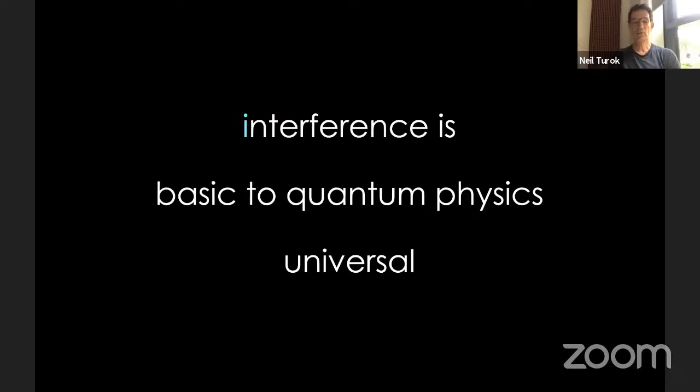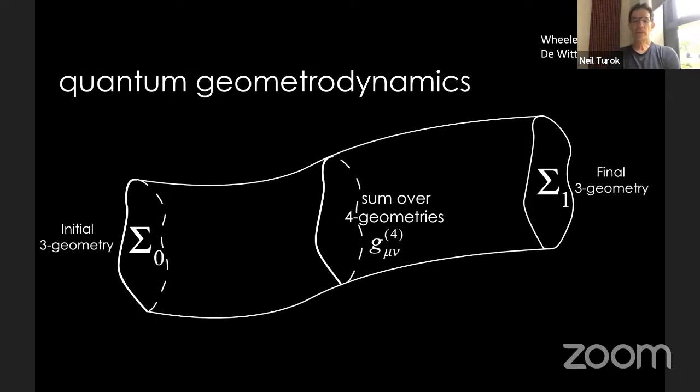Of course, my real interest is in quantum gravity and constructing a path integral for gravity. There's this beautiful old idea due to John Wheeler, and developed by DeWitt and Feynman and John Wheeler's student, Claudia Teitelboim, now Bunster, and others. It says that the amplitude to go from an initial three geometry to a final three geometry is obtained by summing over all intermediate four geometries, just weighted with the appropriate phase factor. What I like about this is it's a very definite proposal. It's extremely challenging to implement, but either this is right or wrong. It doesn't involve any new free parameters. It's a rather definite prescription, and it's one which I want to explore further.